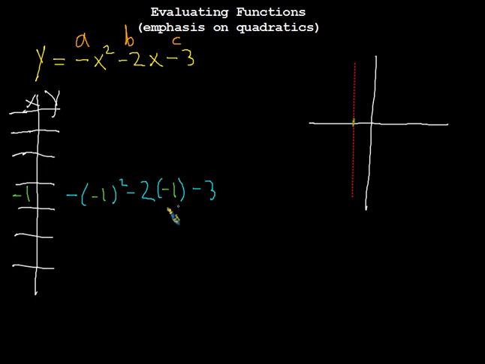So let's take a look and let's see what we got to do. We'll use PEMDAS, order of operations. The first thing we'll do is we're not going to take this negative sign and do anything with this negative sign. The first thing we're going to do is deal with this exponent, because that's what PEMDAS says to do. Exponents first, and parentheses. So this means when I see -1 with the squared here, it means -1 times -1. That's what -1 in parentheses squared means.